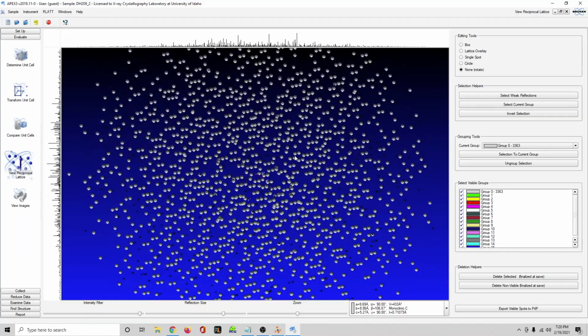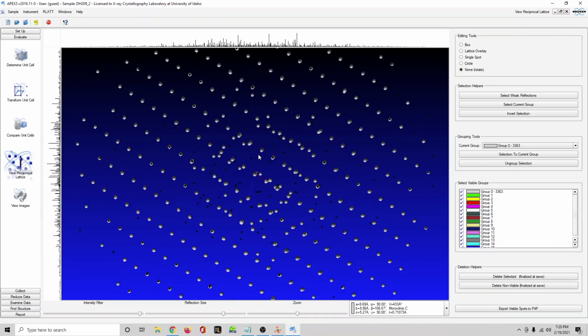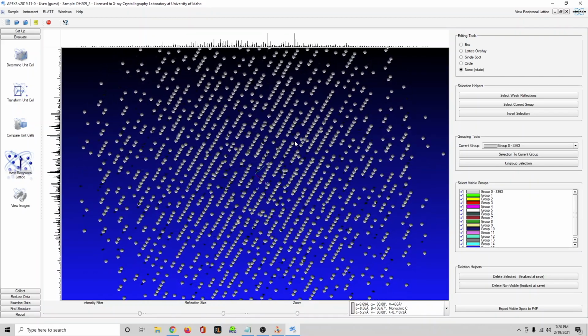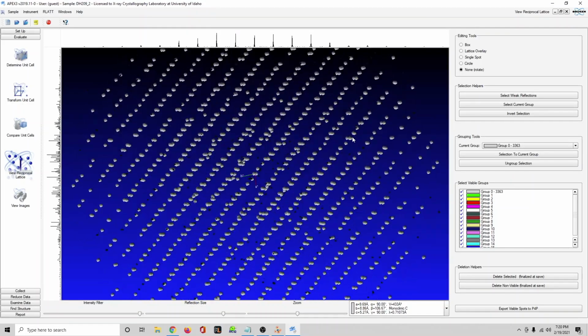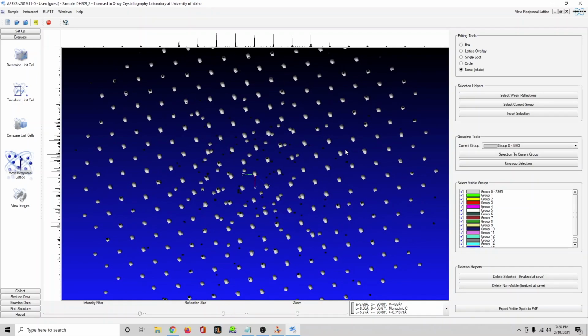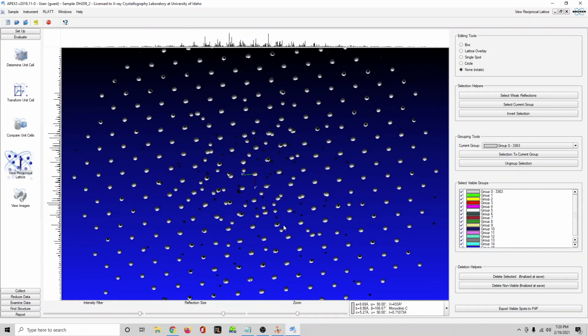So I'm going to view it. And of course, after refining a few times, it looks very nice. And I don't see any indications of twinning necessarily. There are some weird reflections that I see, because you can imagine if I wanted to describe the repetition of a reflection, it would be from here to here or from here to here, and that would just repeat over and over again. That's a lattice that you can visualize in this axis. There are many lattices that you can fit, but I think it's pretty clear how reciprocal lattices work, and what is diverging from this lattice are some of these reflections that occur between what appears to be the dominant domain.